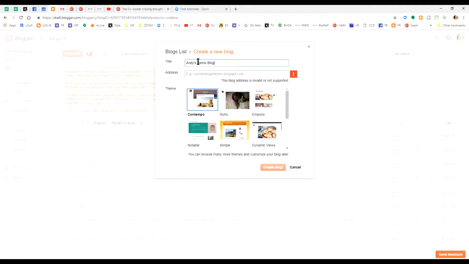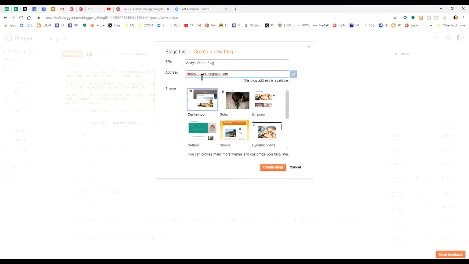So for the address, we're going to say 2802PENOCK.blogspot.com. Now what I've named it is a combination of a street number and a street, but there is no 2802 Pennock.